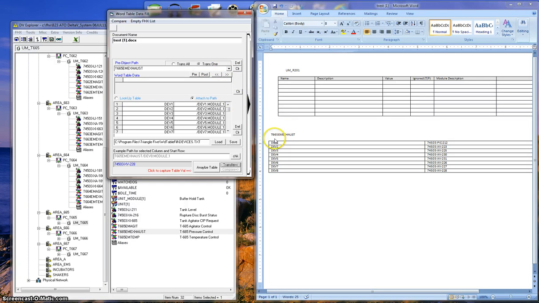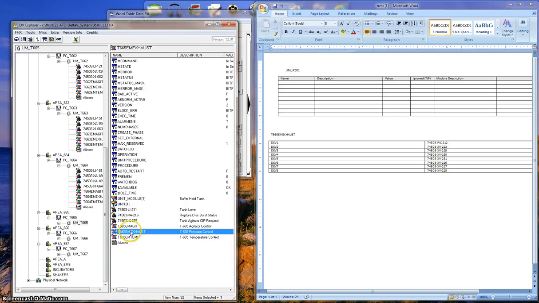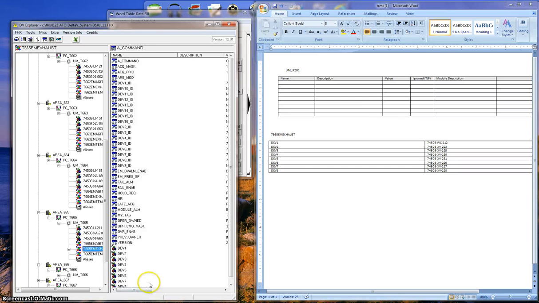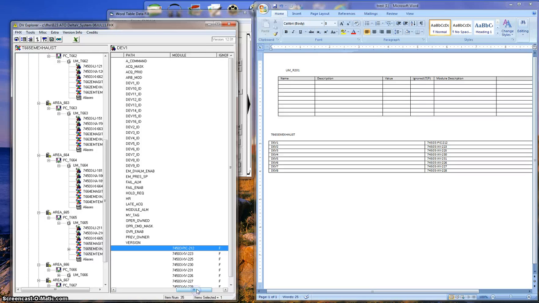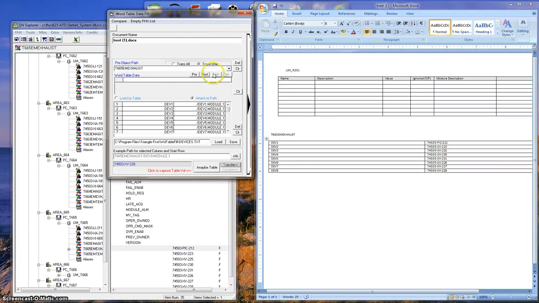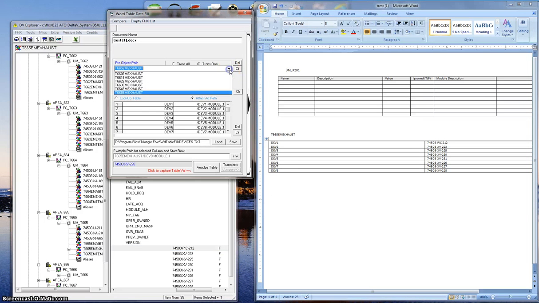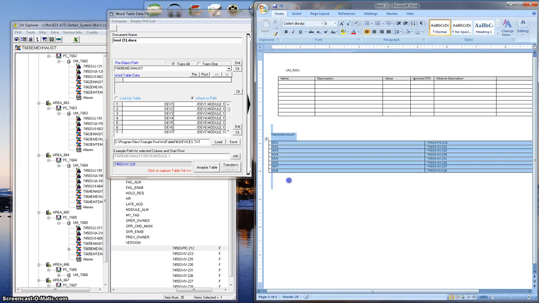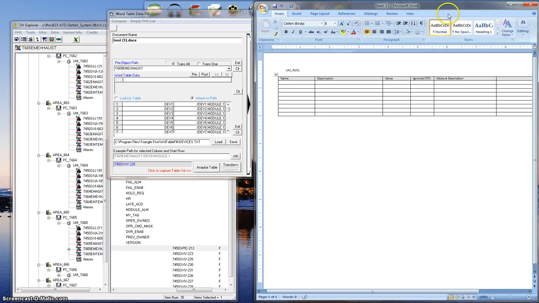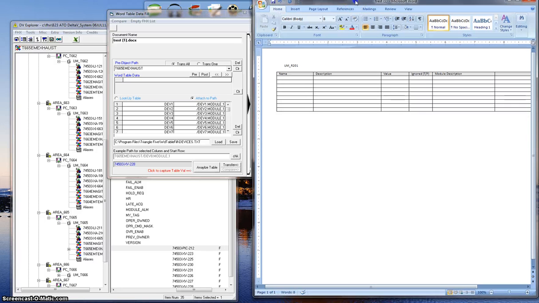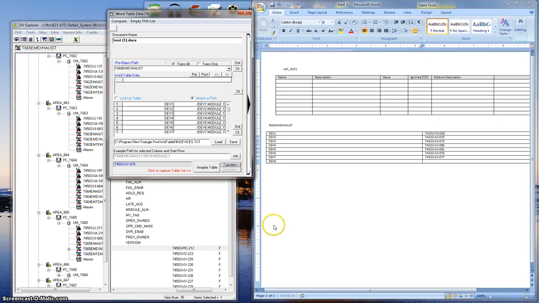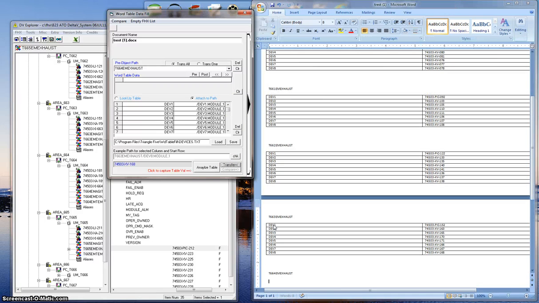In this case it's only transferring one. So for this equipment module T665, which I believe is this one, you notice that 212, 450, PIC 223, 225 basically transfer into there. Now if you have a document that needs to have all this information, you can say transfer all. Let's delete this and transfer all, and it's as easy as that.